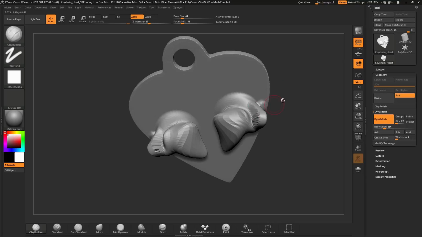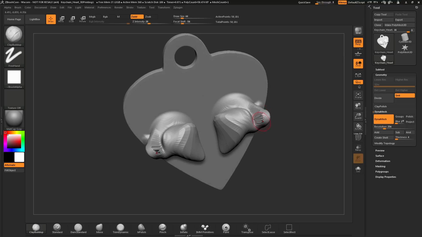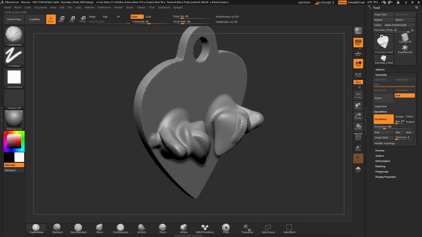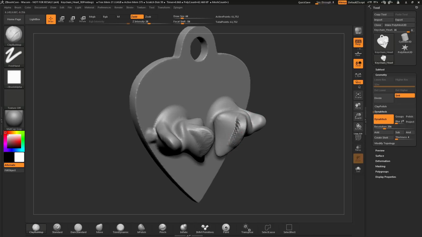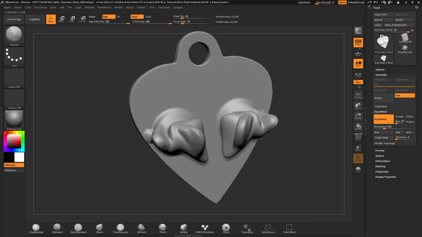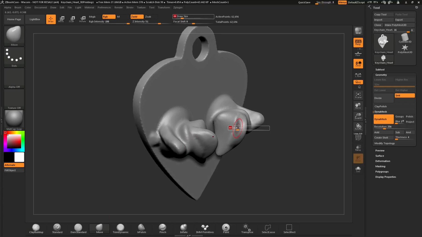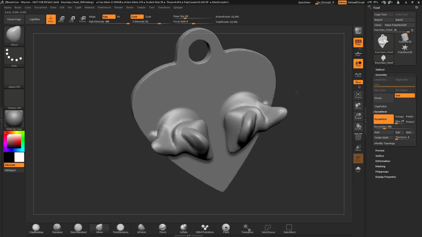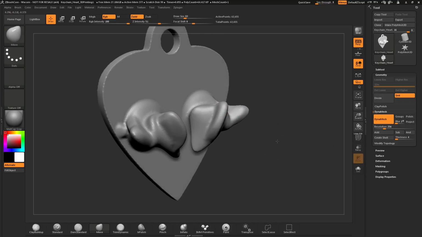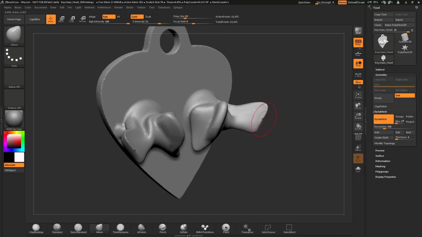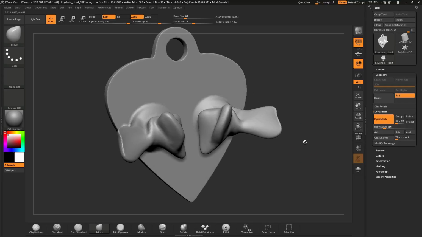At any point, if you start seeing this roughness happen to your model, you simply hold Control, drag off your model, and release, and it's going to redistribute that surface. Then you come back through holding Shift to smooth that area out, and then just continue sculpting like normal. Using this Dynamesh option along with these sculpting brushes, you can start pulling out really large shapes on your model. If I go back to that Move brush, change that draw size, and just start pulling these out, and then just hold Control, drag off to re-Dynamesh, you can just continue pulling on the surface of your model to get really interesting designs and details.